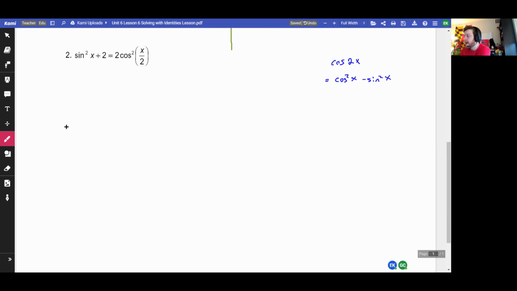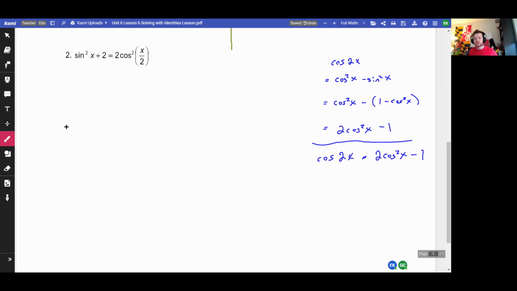And we have a cosine squared x. So let's write our identity in terms of cosine squared. I'm going to continue to do what you did in the last problem. This is 1 minus cosine squared x. And then I'm going to get 2 cosine squared x minus 1. I currently have that cosine 2x is equal to 2 cosine squared x minus 1.